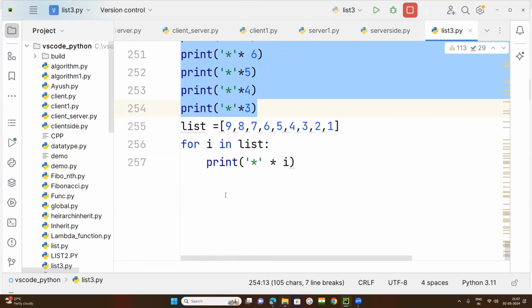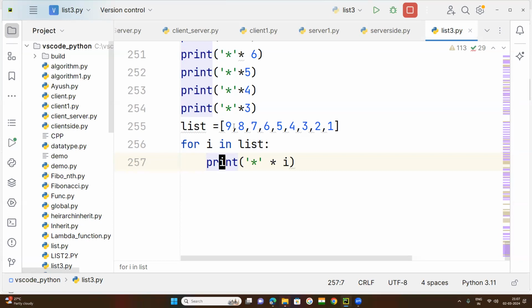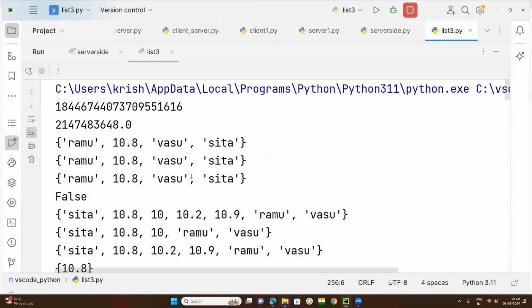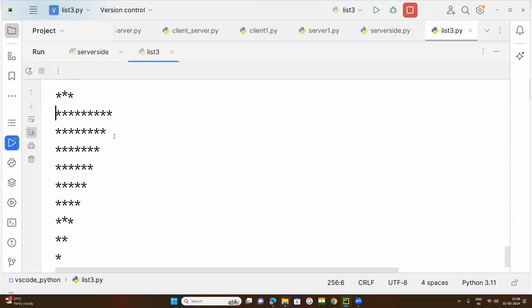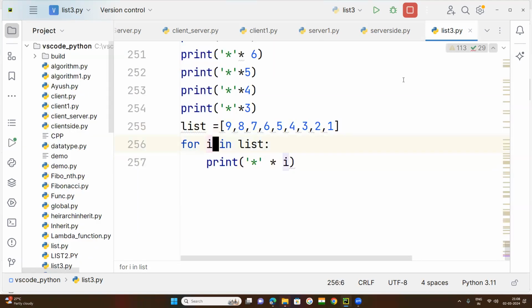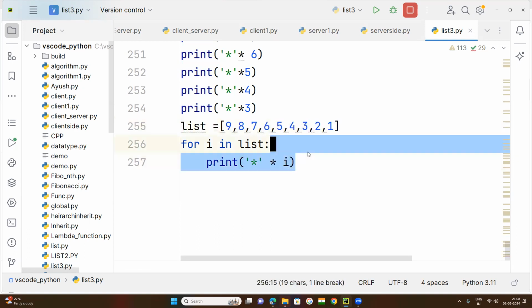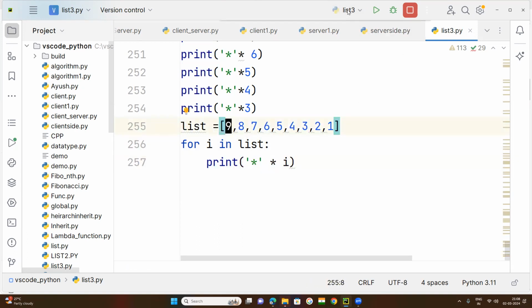For this, you simply create a list, and within this, 9, 8, 7, 6, 1. And the for loop is here, and this is a string star multiplied by i. Every time the loop goes, it takes that number and stores it in this variable, and you will get this simple star pattern. Okay, but here, rather than writing all of 9, 8, 7, 6, I have created a list, but we can use the range function also.